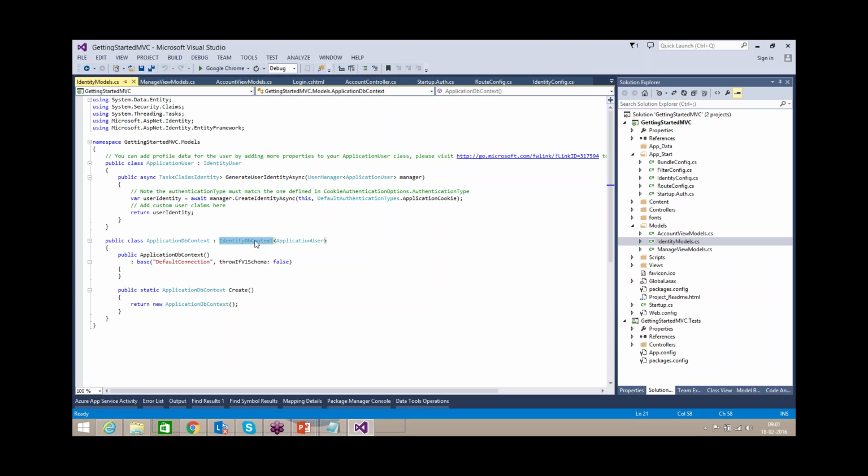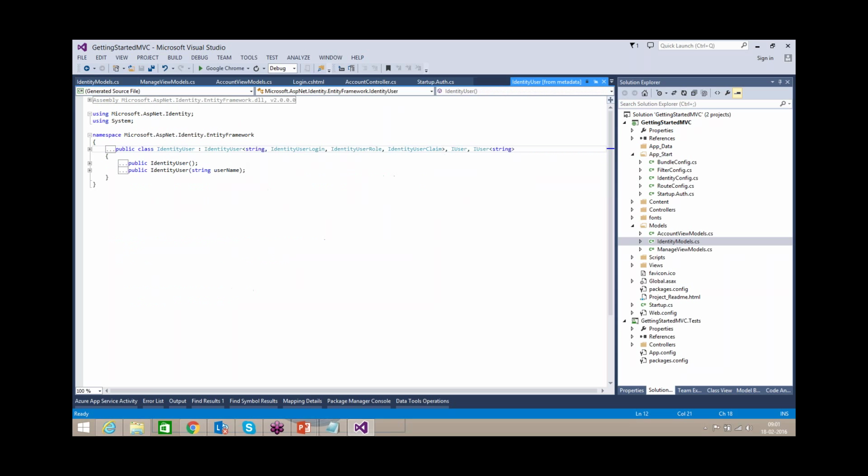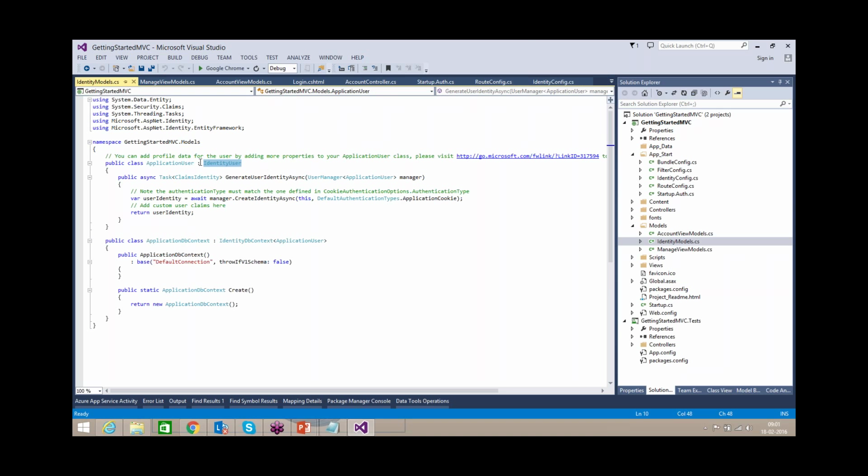What it does is it will create all the tables necessary for this class, ApplicationUser. It is derived from IdentityUser, which is again a Microsoft class. It has some properties and names. We cannot dig into this, because it is already derived from Entity Framework and has some properties defined in it. It is a system defined class, so that all the user identity related things you require will be used here.